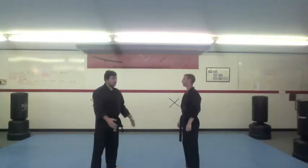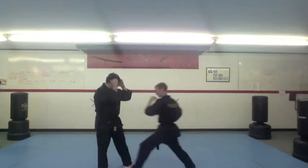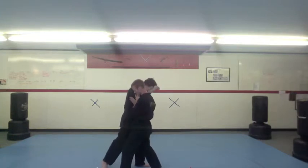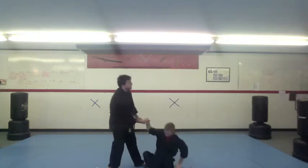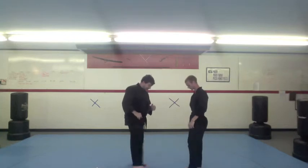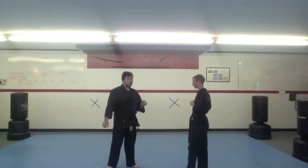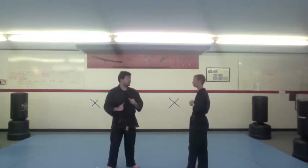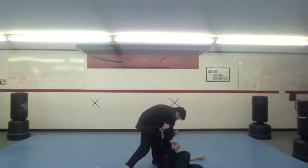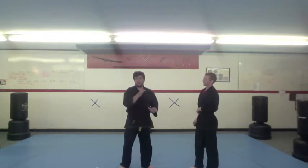This technique is for a sucker punch like an uppercut. I don't want to drop my hand down because that leaves my face open. So when he comes in low, I'm going to use my elbow, come back with a palm heel, another elbow, then step forward pushing back. The palm heel and the elbow will get his head going backwards and I'm going to keep going that way to take him down. If the person is bigger and you need extra help, hit him across the throat, across the chest, in the face again as you take him down. He comes low with the punch — palm, elbow, grab the throat, take him down. Even if he's bigger and stronger, if I've got the throat, I'm going to drive him where I want him to go.